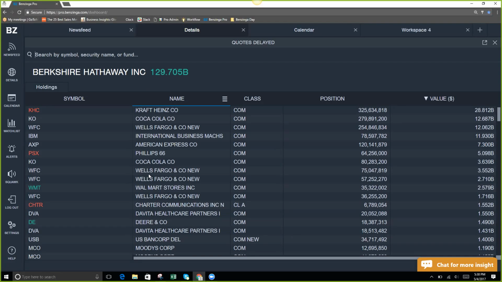So it's not hugely relevant for an active trader. However, if you like following the so-called smart guys in the room, the Warren Buffetts, the David Einhorns and the Dan Loebs of the world, you can do that right here in Benzinga Pro. Normally, we'd have to send you out to the SEC Edgar site, and you'd have to compare the old 13F and the new 13F. It's all automatically in here, so right when that 13F filing hits for Warren Buffett and Berkshire Hathaway in the next couple weeks, it's going to be automatically updated in real time. We're getting all that information right from the SEC.